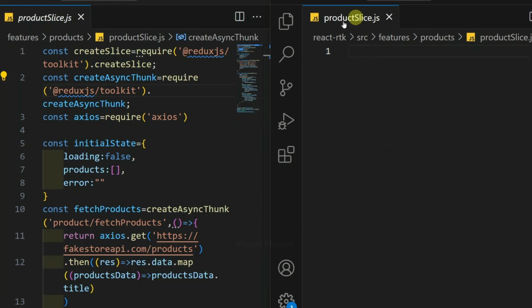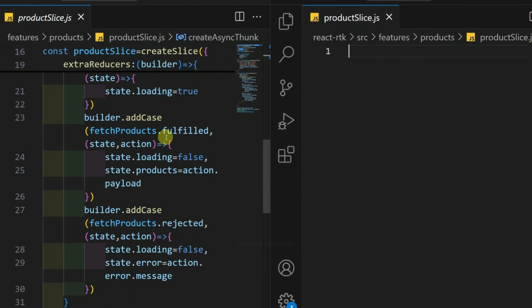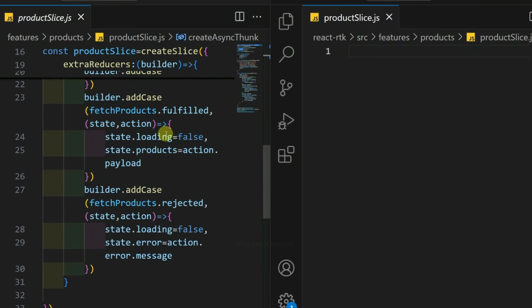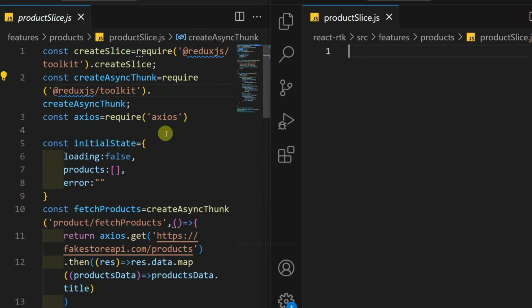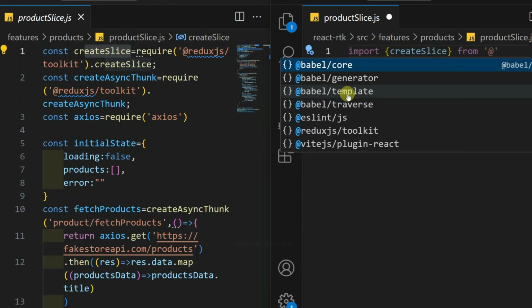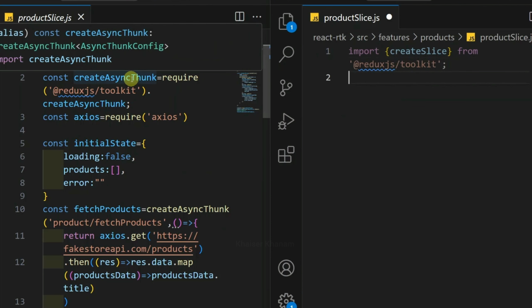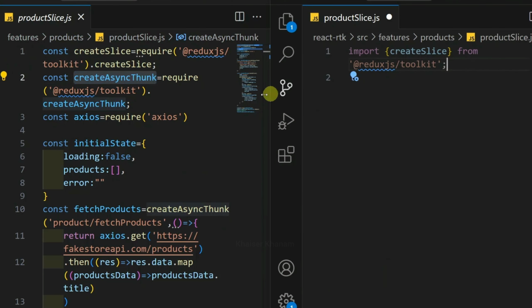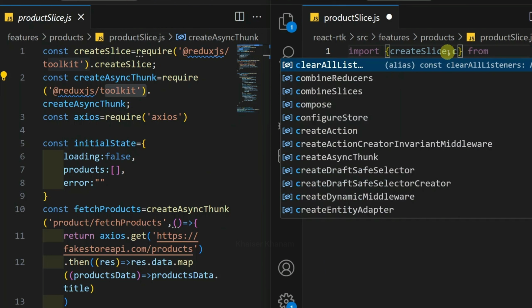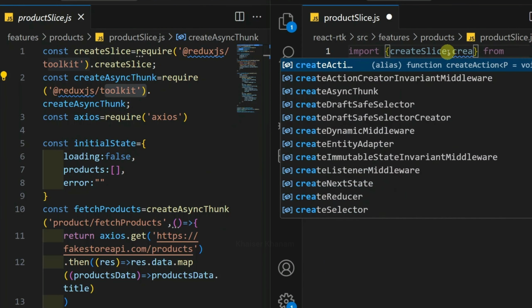Now here I have just opened my JavaScript application as well. The entire process will be the same. The only thing that will change is import and export. First, I have to import createSlice. So here I will write import createSlice from the Redux Toolkit package. Then after that, I have to import the createAsyncThunk function, and this is also available inside this Redux Toolkit. So I can simply separate by comma, and here I will write createAsyncThunk.